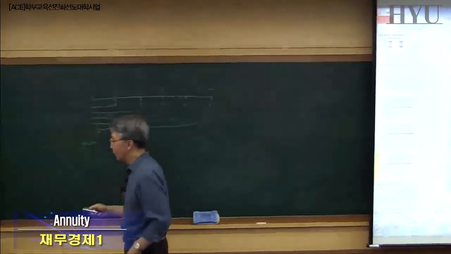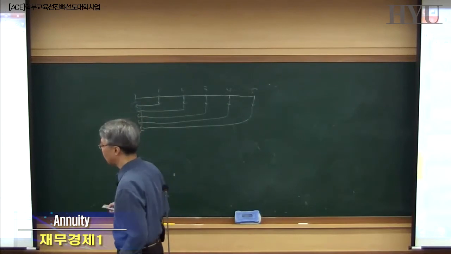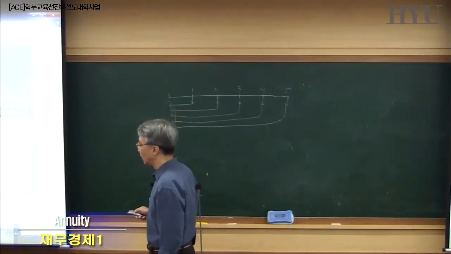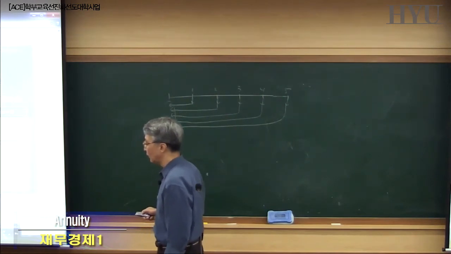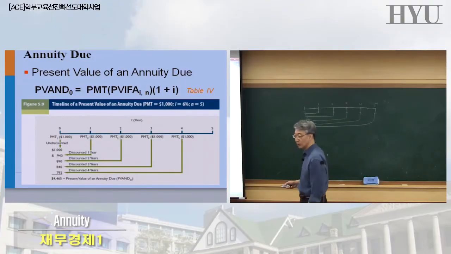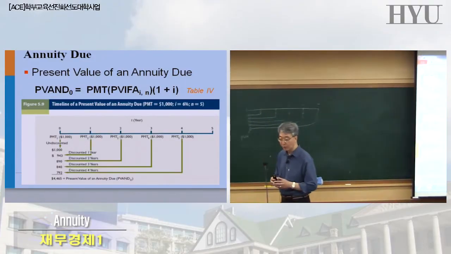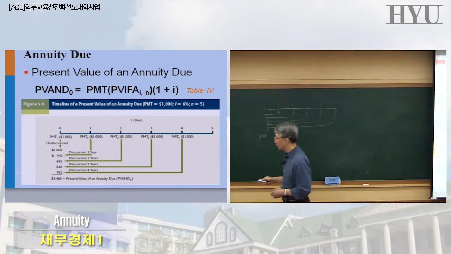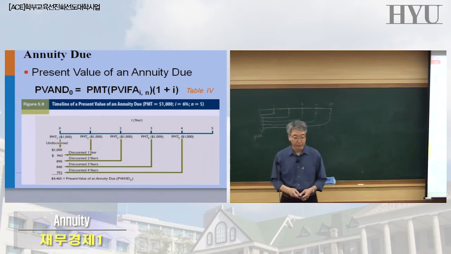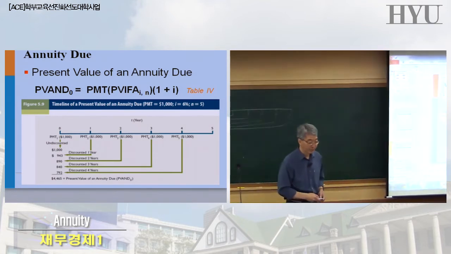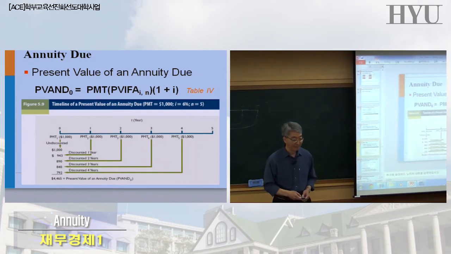But if you compare that to this annuity due, the first payment is not discounted, undiscounted, right? So obviously, when you add them up, discounting means the value is smaller, right? So the total present value of annuity due would be what? Greater than or smaller than present value of ordinary annuity?